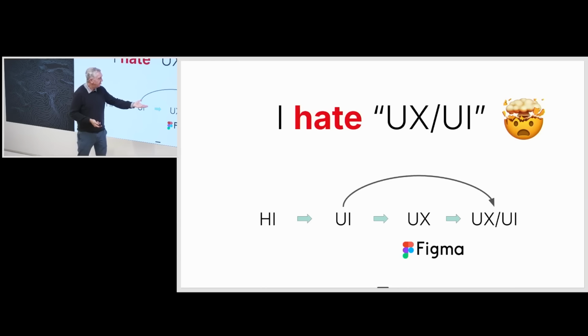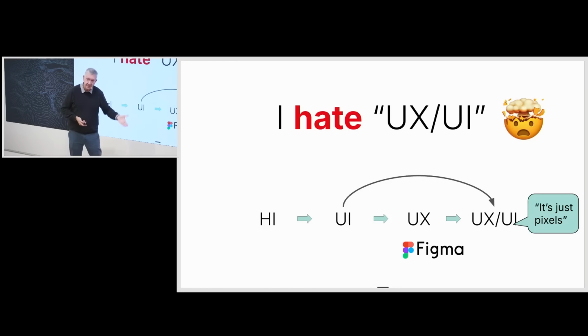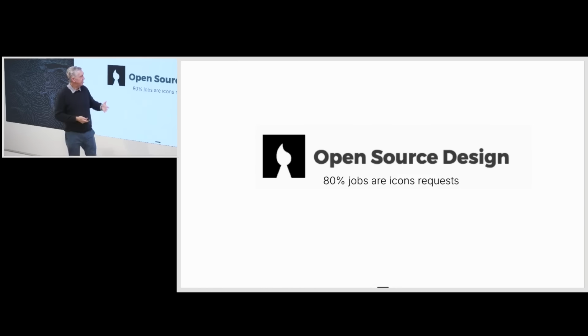And so what do they end up thinking? They think, oh, it's just pixels. If you talk to somebody who's not a designer, they think design is pixels. Here's a proof of this. If you go to open source design, Ariel, are you here? There. She's involved with this. Please talk to her. She's really good at this. And I think she's got this really lovely website. And I went there, and 80% of the jobs were icon and image requests. And it's just so frustrating.